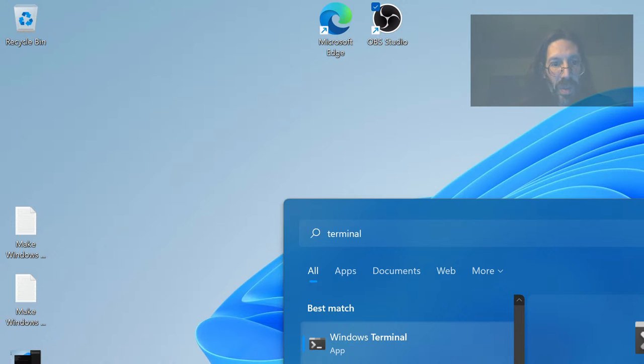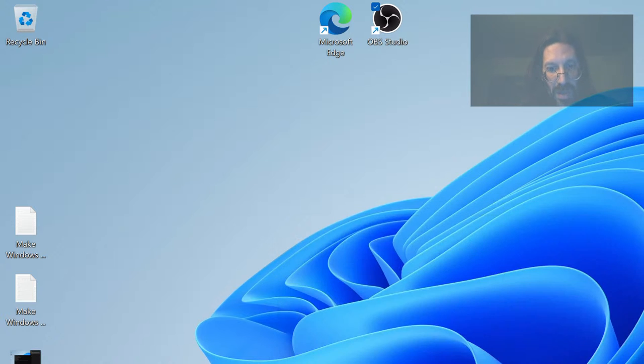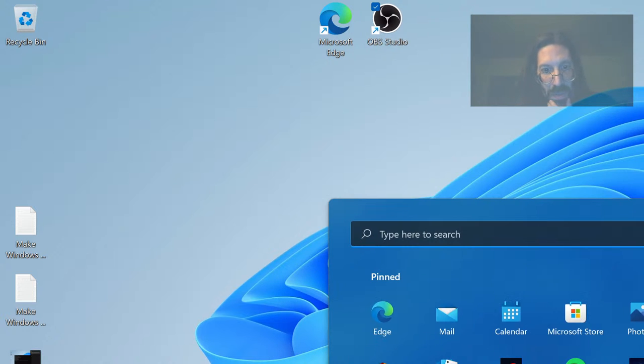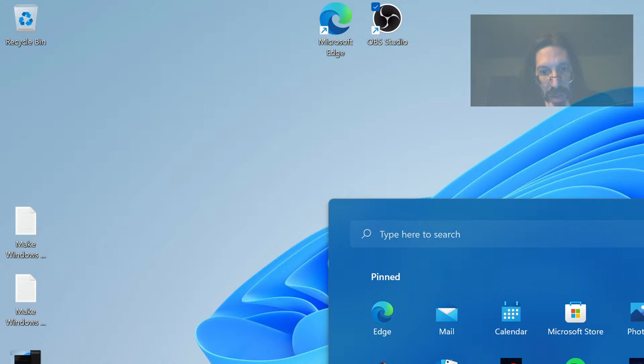Okay. Once it's pinned to start, isn't that where I was just dragging it from? Oh, Windows 11 is going to take some getting used to. Pin to start. Isn't that start? That is start. Is that not start? Oh, and then I removed it from pin to start. I see.